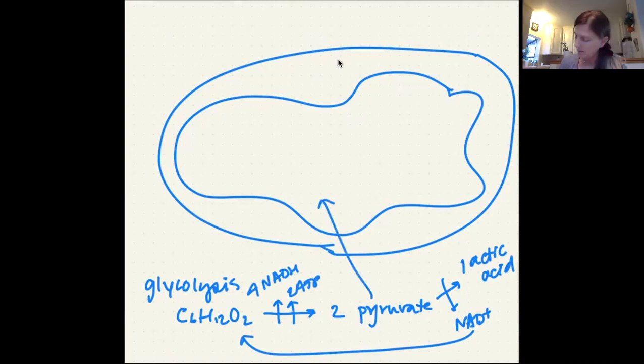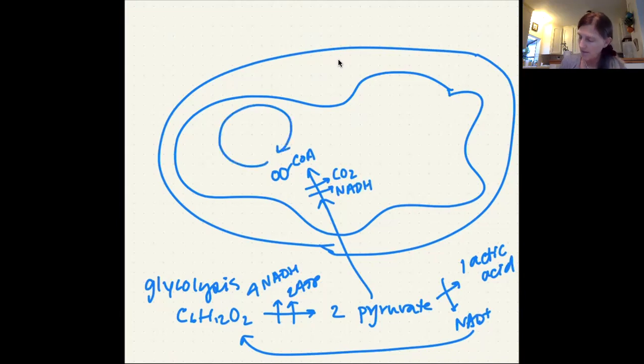So that pyruvate is going to get broken down into acetyl-CoA, right? And in that process, we're going to get rid of carbon dioxide, and we are going to make NADH, right? In the Krebs cycle, this acetyl-CoA is going to be converted to a 4-carbon molecule. Don't have to know the details of that, but what we're going to get out of the Krebs, and here I'll show it going out of the Krebs, we're going to get 3 carbon dioxide, right? And that's going to go times 2.